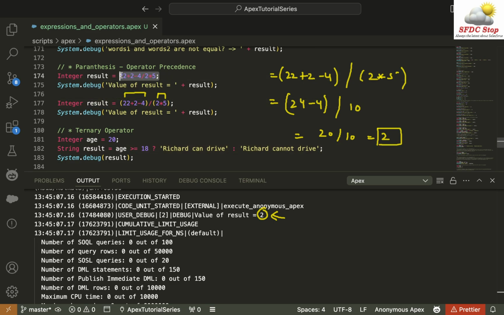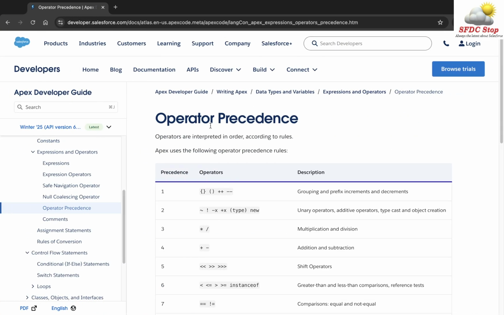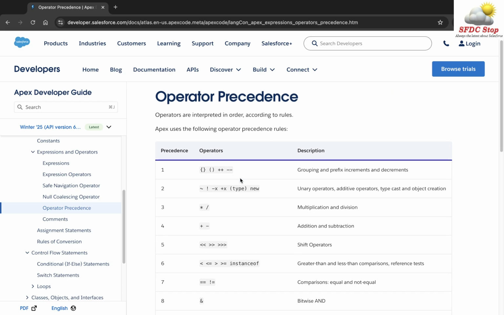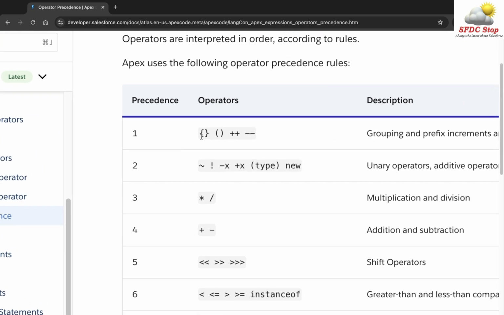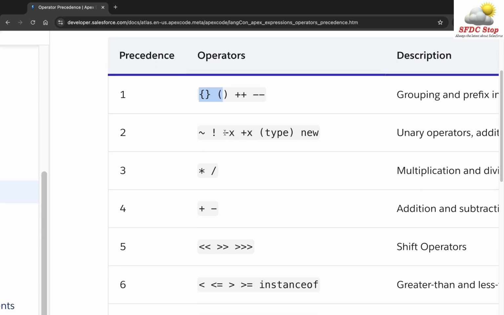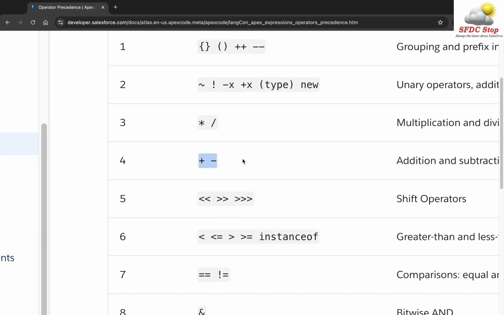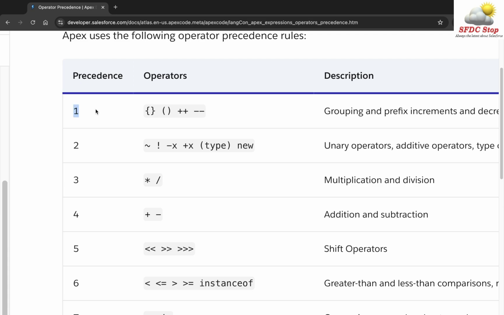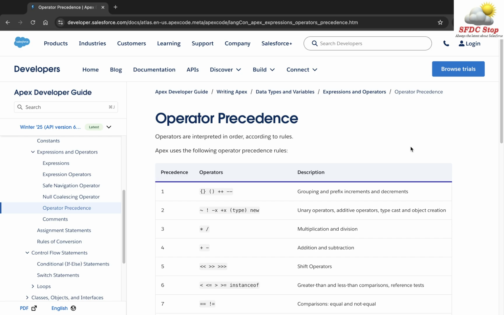And if we talk about other operators as well, then they have a precedence, or I can say a priority order, using which the expression is evaluated. There is a very good page in the Salesforce documentation on operator precedence, using which you can find out which operator has higher precedence over another operator. For example, if you see here, brackets, or I can say parenthesis, has more precedence as compared to addition and subtraction. So these operators have precedence 1, or I can say priority 1. Then we have priority 2 operators, then priority 3, which is multiplication and division, then priority 4, which is plus and minus.